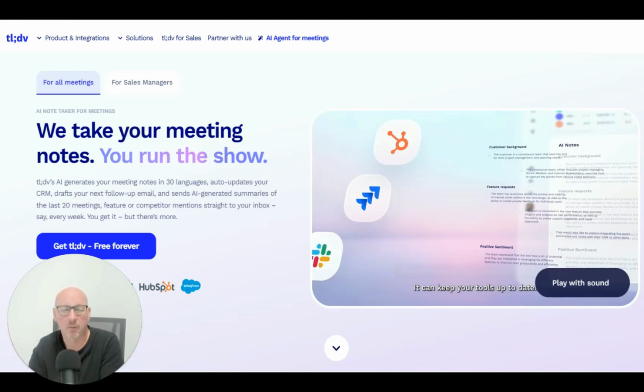Then what saves an incredible amount of time and also helps to have better meetings are systems like TLDV, whose core function is to transcribe and record meetings. For me, that's been an absolute game changer in collaborating with others, because in the past, you take notes, but you're distracted because you're focused on writing and you end up missing something someone says.